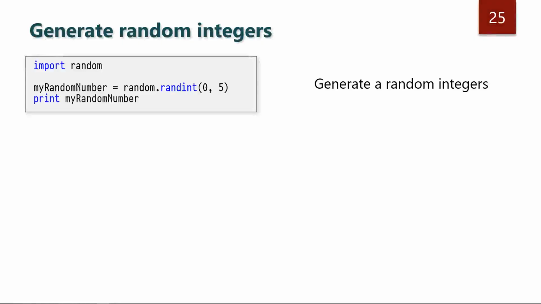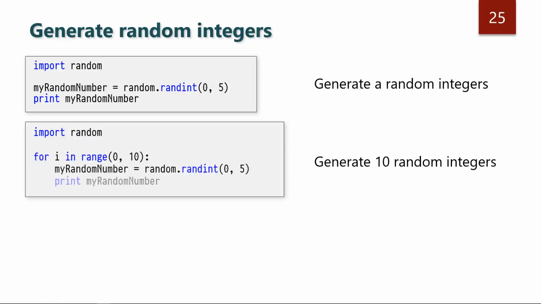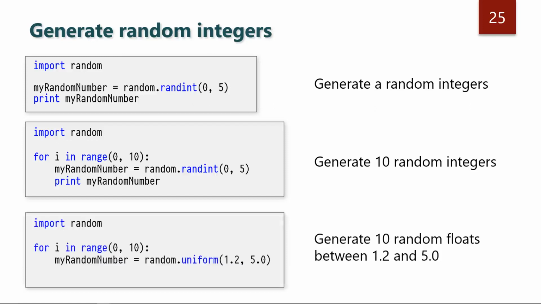We're going to try out the last one in a second. If you want 10 random integers, of course you just need to run the same code inside a for loop, or just copy and paste that code 10 times. Now this time when we run, you will see 10 random numbers being printed out. If we want decimal numbers in a range, let's say between 1.2 and 5.0, it's going to be similar, but this time we say uniform. It gives us a random number that is chosen with uniform, or equal, probability in the range between 1.2 and 5.0.